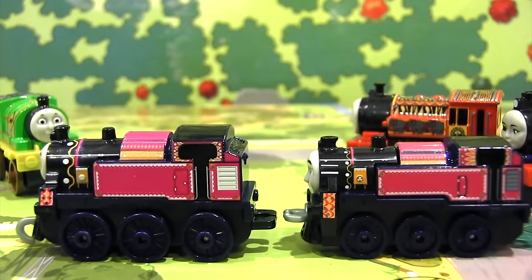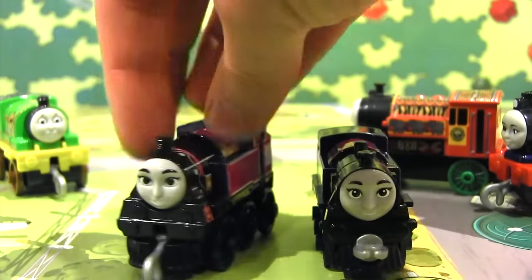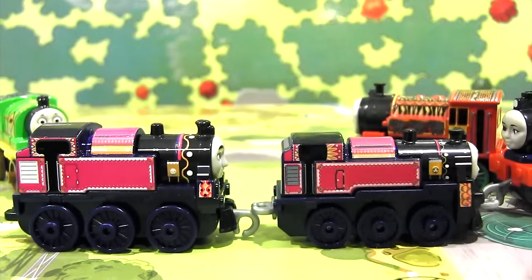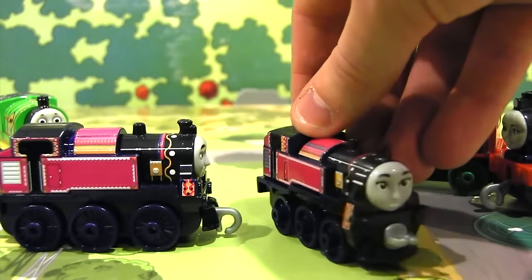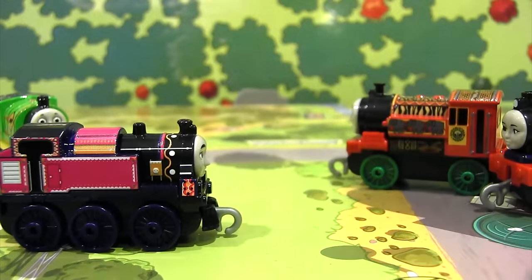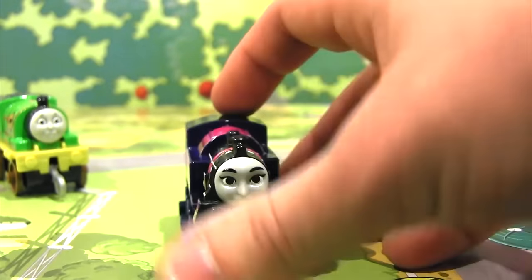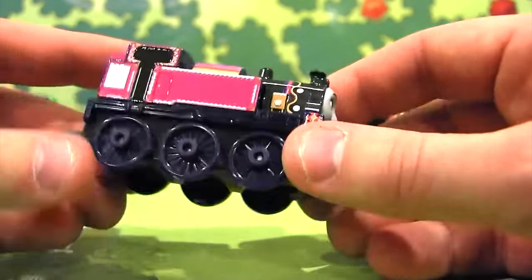And remember, she's like a Nia type character where she's supposed to be longer and bigger than Thomas, but her Adventures version was not like that at all. So I'll go out on a limb here and say that the push-along version does a little bit of a better job to show Ashima's intricacies and her unique design. This one makes me feel like she's a narrow gauge engine or something like that. She's so short. Push-along wise here, we got three wheels on each side. A lot of missing detail per the usual. But honestly, not too bad.